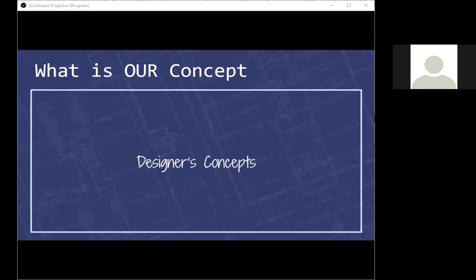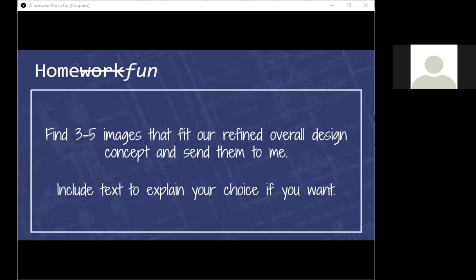So that's kind of the next step in our design process. So here is your homework, or home fun, because it's not work, right? It's fun. So for our Thursday meeting, find 3 to 5 images that sort of fit into our refined overall design concept and send them to me. You have my email address.